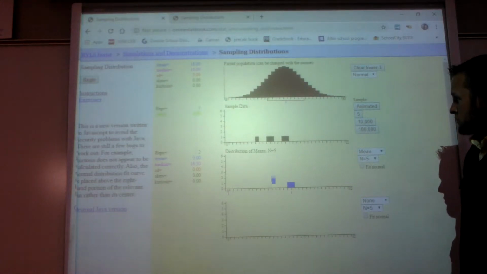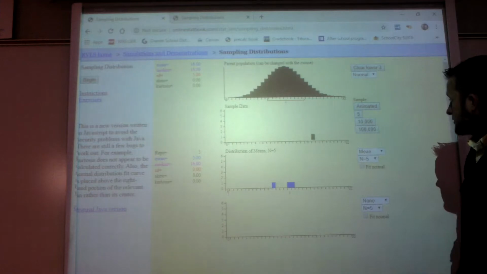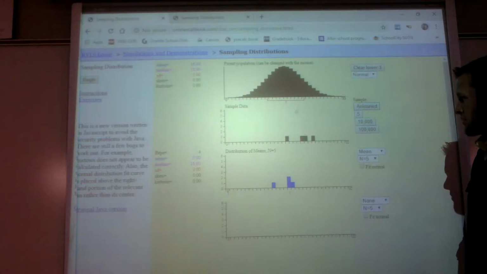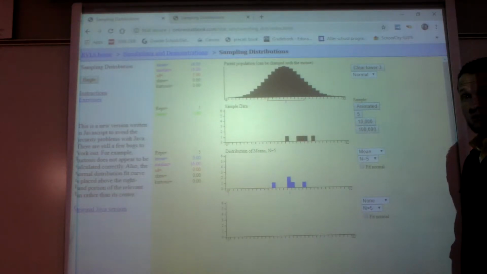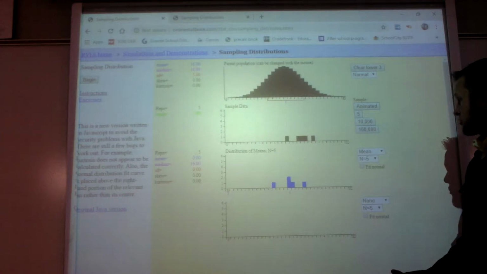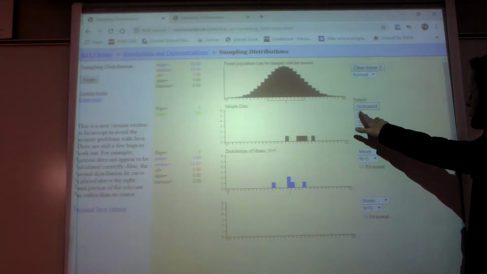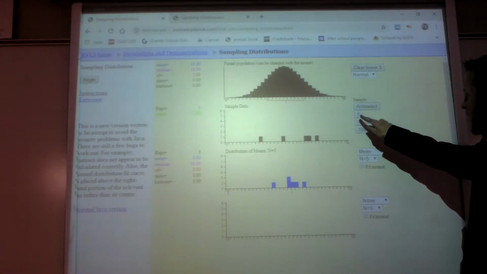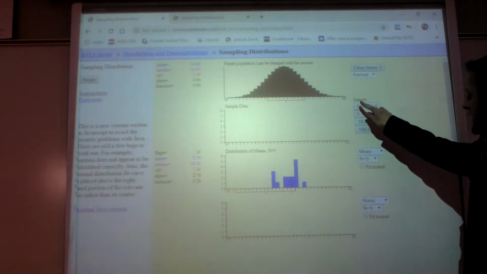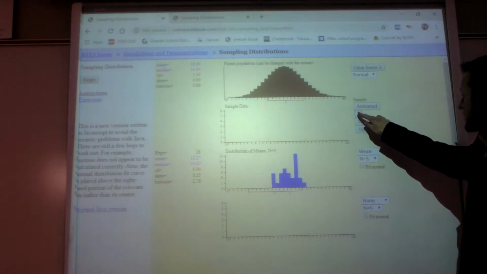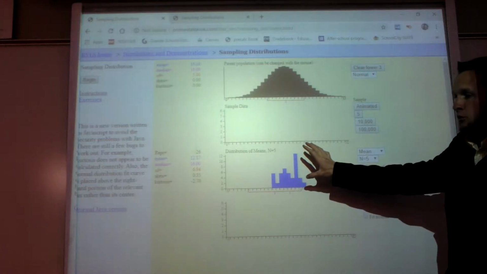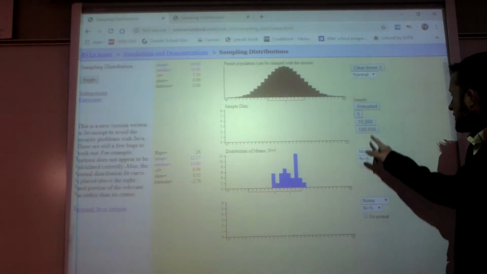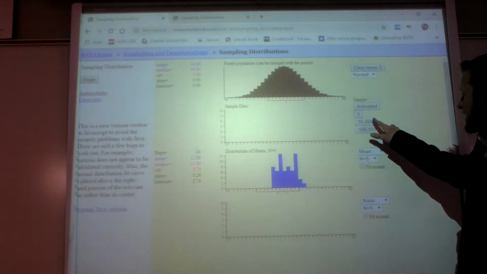I'm going to keep doing this. That one was a lot lower. That one we've already seen before, so we'll just add that on top. Now, if we're doing all possible samples, this is like thousands upon thousands. So let's just do 5 at a time. This is just one at a time, but let's say I'm going to add 5 now, and add 5, and add 5. And what we're slowly building here is a sampling distribution. It would be all possible samples of size 5 from this. Now, this is going kind of slow, so I'm going to do 10,000 samples.